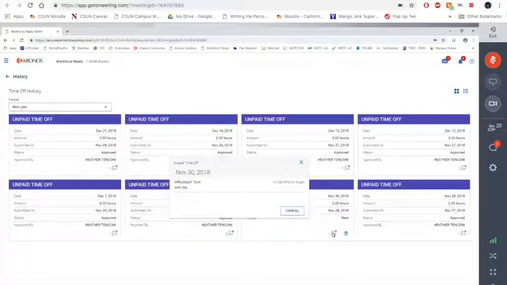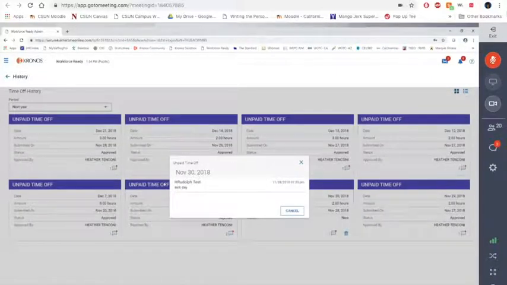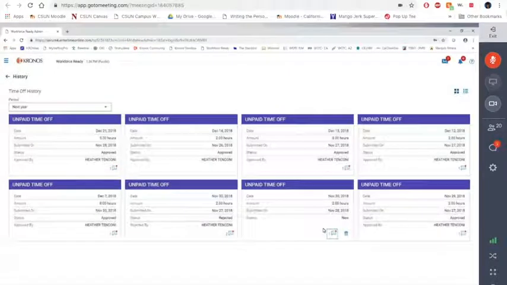This icon means that there's a comment, and it's just whatever comment you made. And then maybe you're like, oh no, I don't need that time anymore. You can click the trash can, and it'll delete it. Once it's been approved, it will show you approved and who approved it. Once it's approved, you'll also get an email in your mailbox and in your webmail.